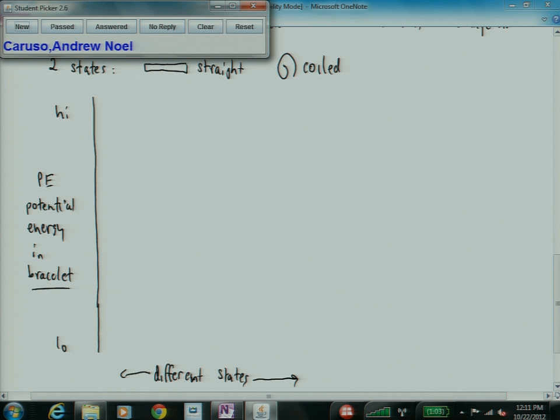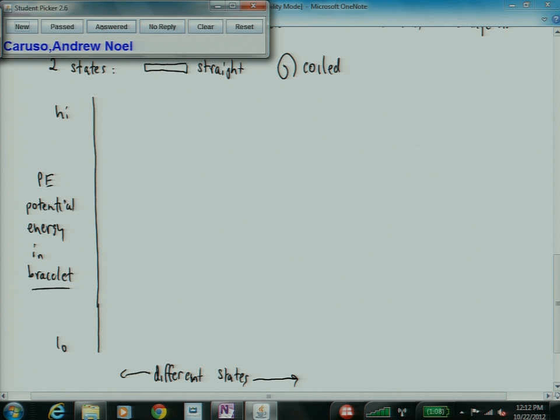Did you guys talk about stability? So what he said is this is a less stable state because it's far more likely that this thing is going to kink up on its own. Like, for example, if I just drop it, sometimes if you just touched it and it flipped, but it's almost never going to happen that you're going to have it coiled and have it snap to straight. All right? And so that's right. So that was what I was after. So let me put these on the graph. Thank you, Andrew.